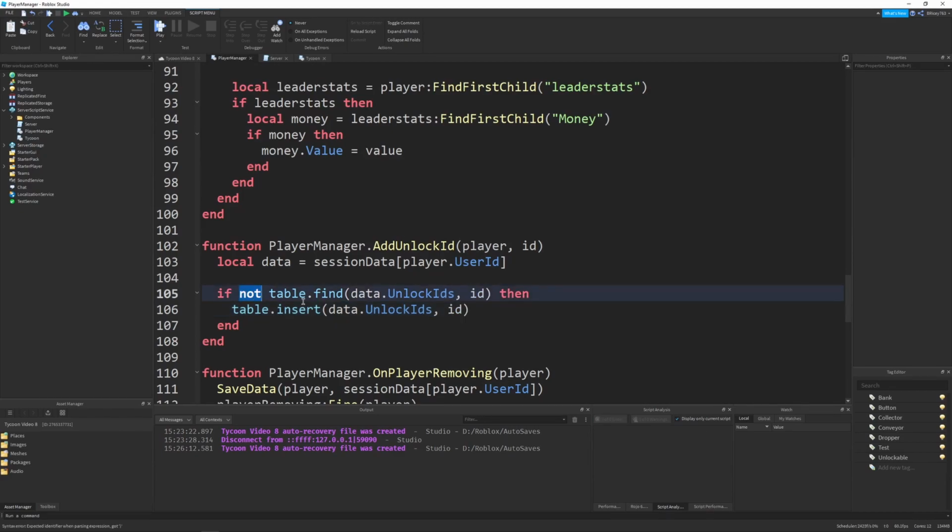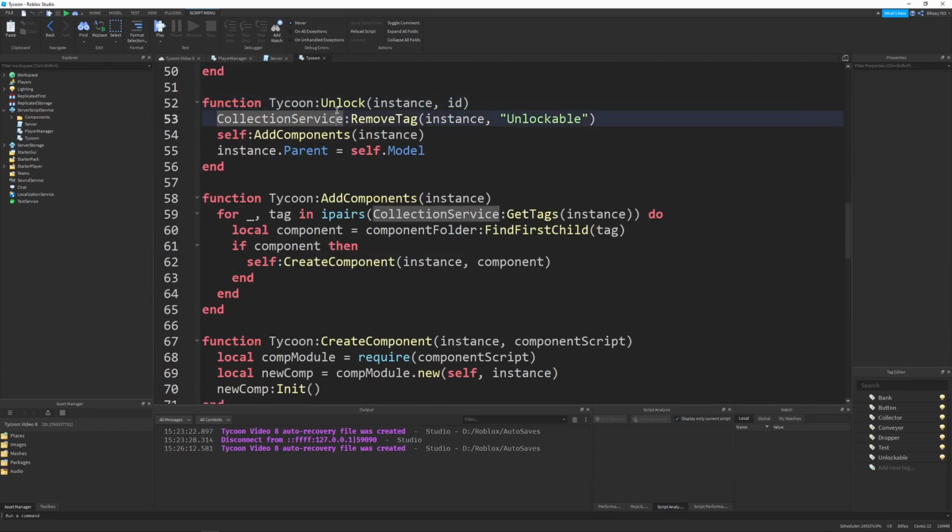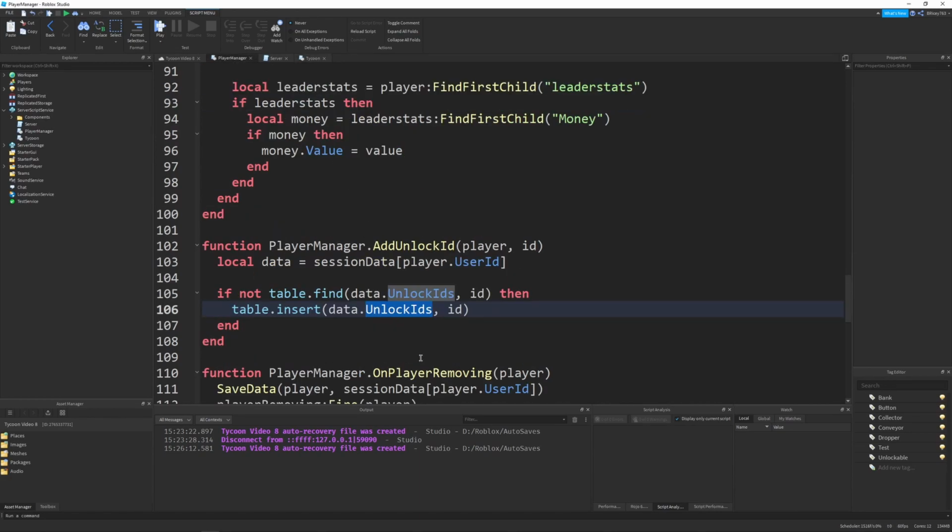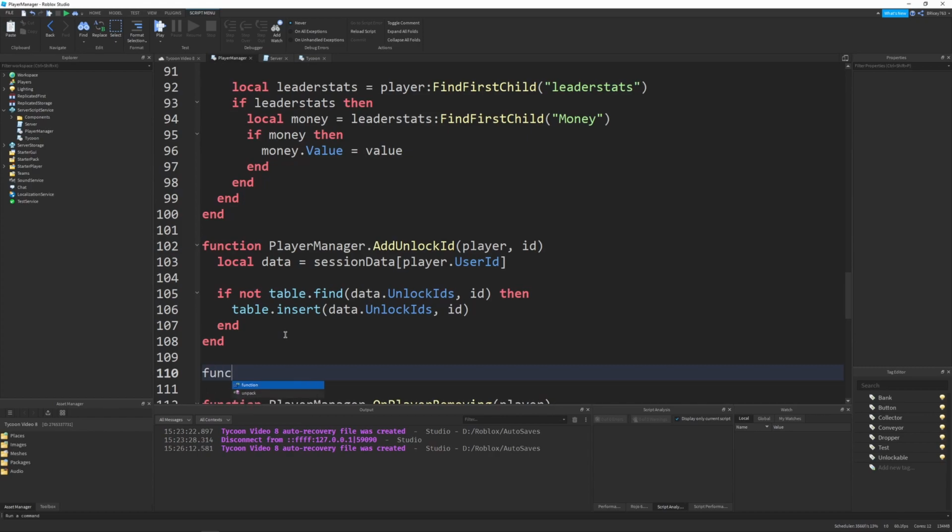So what this is doing is it checks for repeats and it makes sure we never add a repeat to our unlock IDs table. So it makes sure our ID is unique. So when we run this, it'll check if the ID already exists, and if it doesn't, we'll add it. And the reason we have to do this is because the Tycoon unlock function may fire at the same time for multiple IDs if multiple unlock IDs are shared between a bunch of different parts. So we do not want to add those all together because it would lead to a pileup of a bunch of random useless IDs.